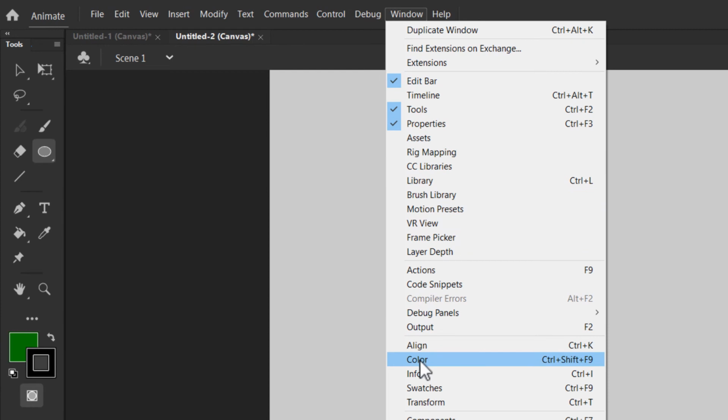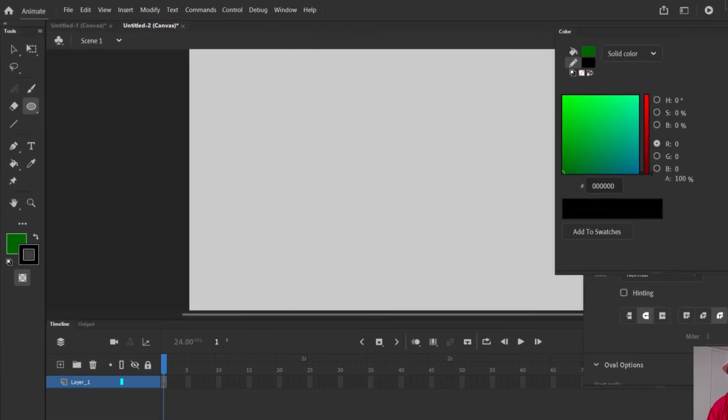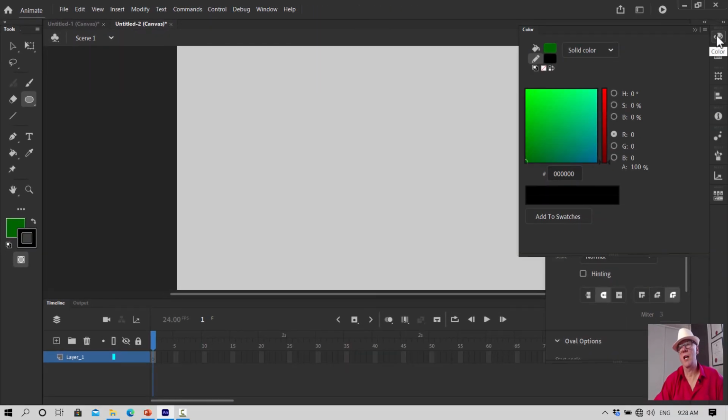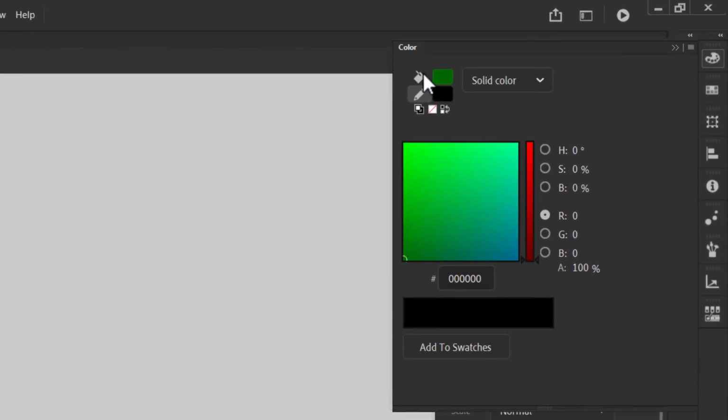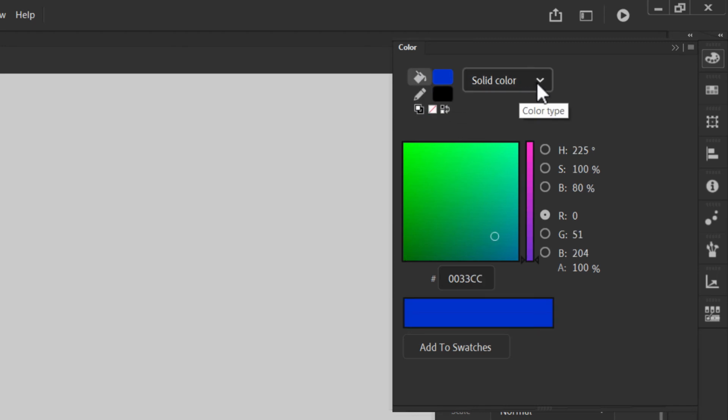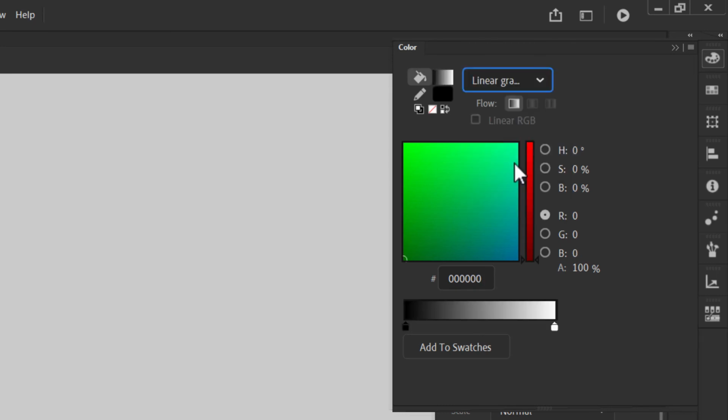It's down here somewhere, color. There is also an artist's kind of symbol here you can use for color as well to get to it. But anyway, we're in the color mixer and make sure you clicked on paint bucket. See how it was on pencil? There's a little bit of a gray thing around pencil. It's a favorite trick of Animate's to do that. You want to be on paint bucket. So click on paint bucket, make sure it's gray and make sure it's a linear gradient.